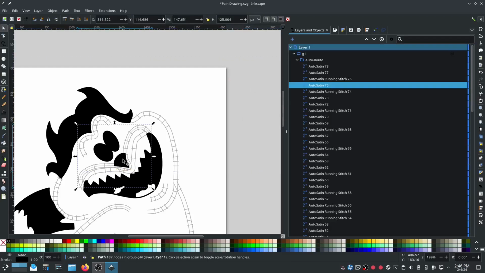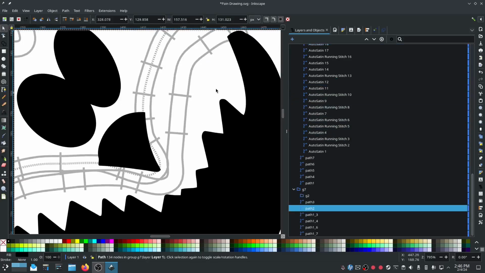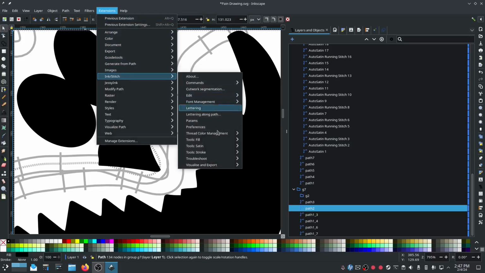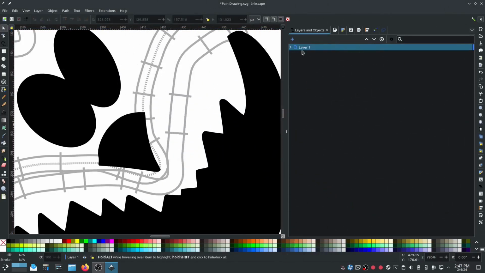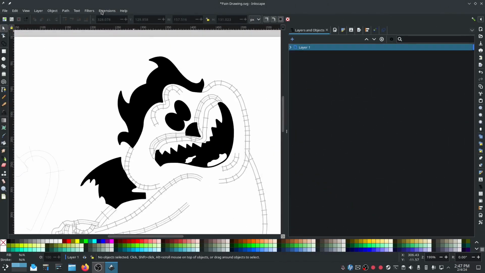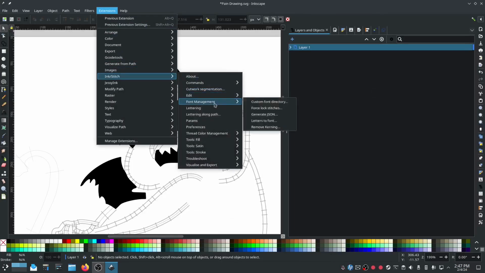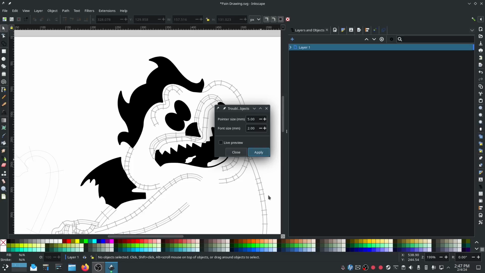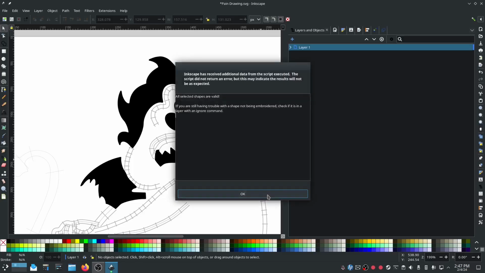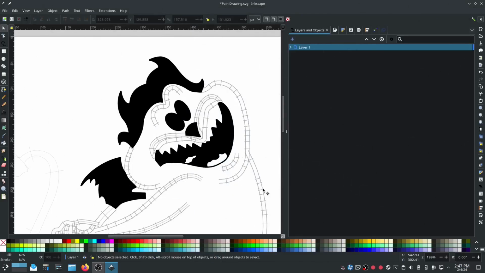Let's select that nose. Extensions, Inkstitch, fill tools, break apart. Do another troubleshoot. Extensions, Inkstitch, troubleshoot objects. All shapes are valid. We no longer have any errors.